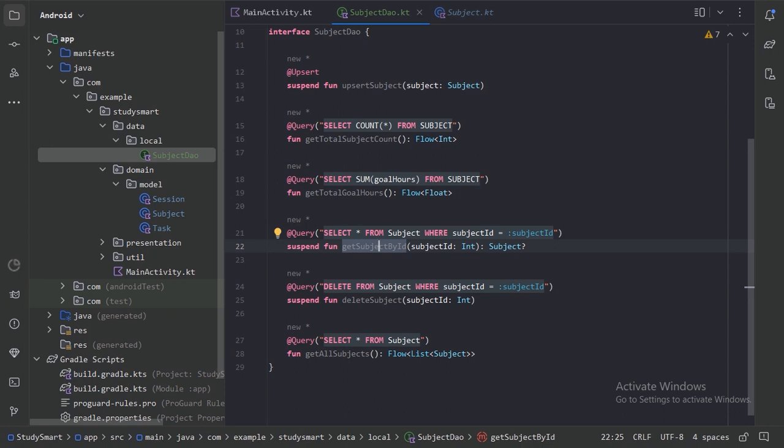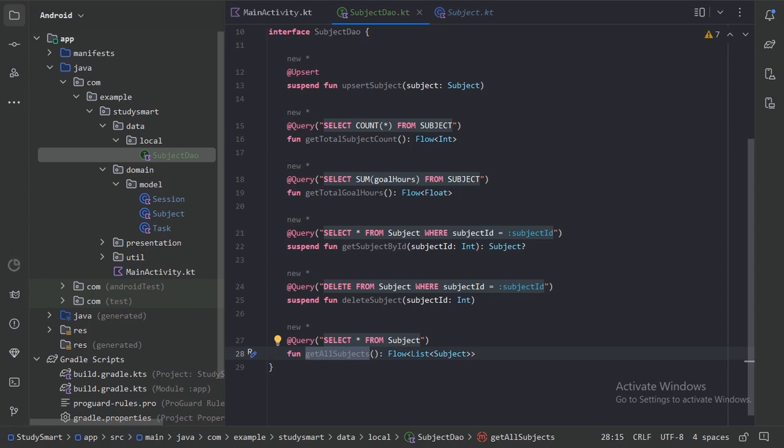one time whenever the user navigates to the subject screen. And for the next function, whenever the user clicks the delete button, we will only call this function, so this is a one-time action. And for the last function, we will display all the subjects in the UI through subject cards. There will be no button for checking them; rather, it should automatically update all those subjects by itself. So this is the main difference between using flow and suspend.